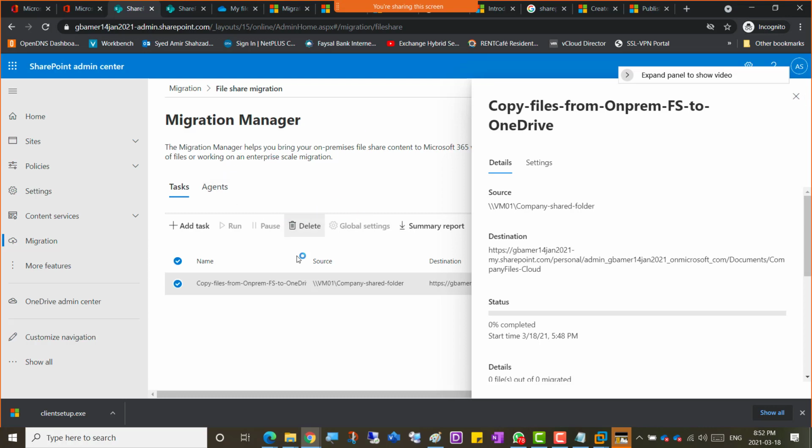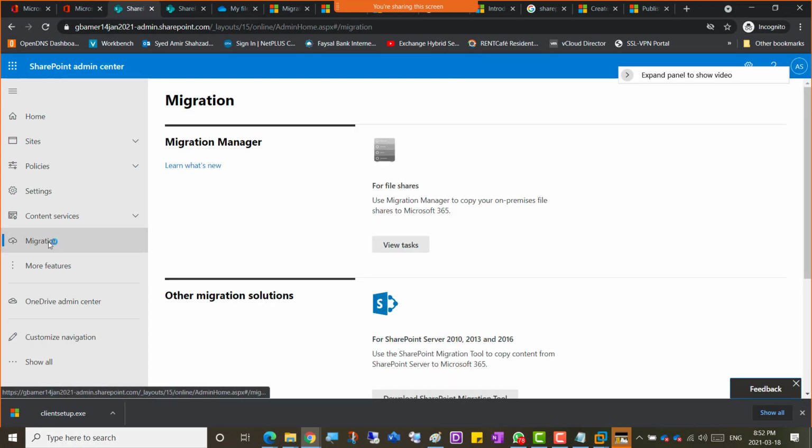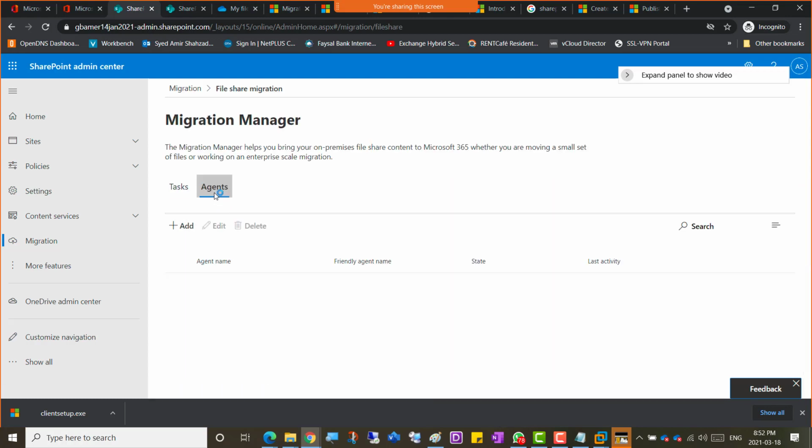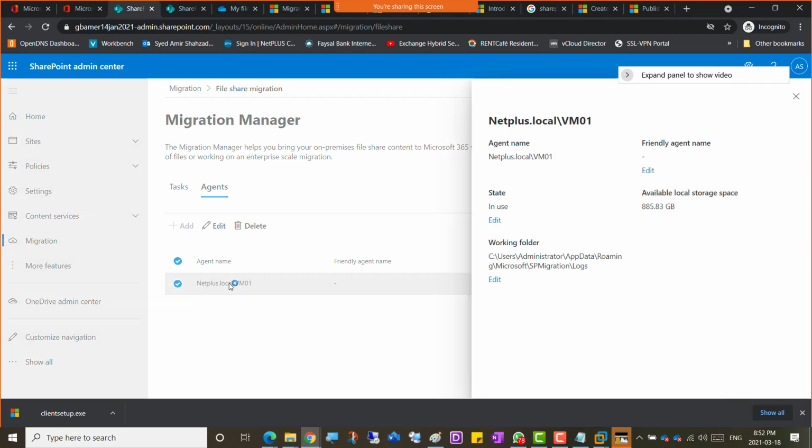Okay, so this much we saw for the Migration Manager. If I click migration here, before it was saying get started. Now it just says view tasks, and if I click the agent, it says the state is in use.